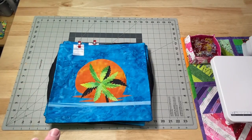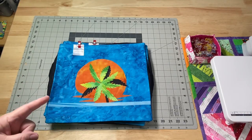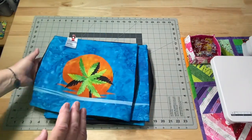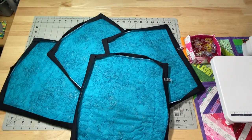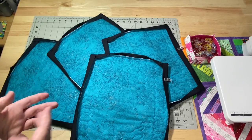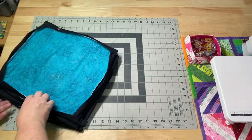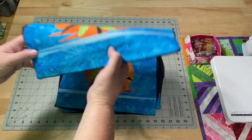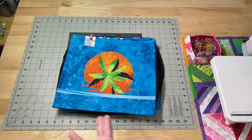I don't think I've shown you guys these little mini wall hangings yet. These are the ones I'm making for my daughter for the Summertime Gaming Channel. I'm going to add my tags on them just like you all suggested. I've had the facing sewn onto all four of them — three for her and one for me. I still need to go through and hand stitch these down, so that's going to be an evening project.